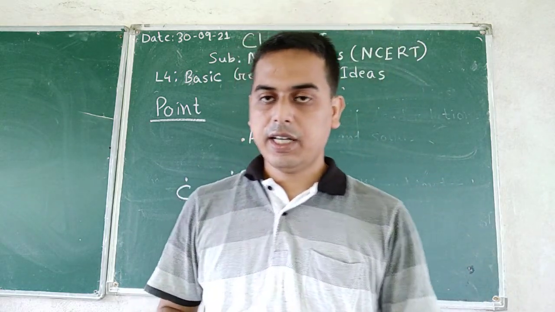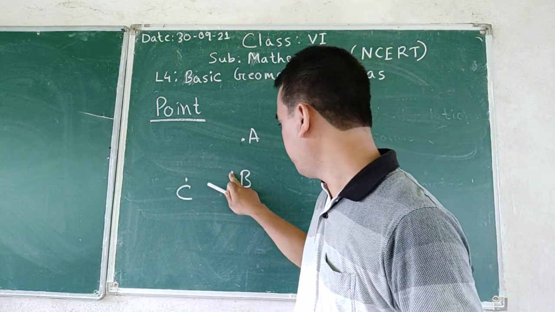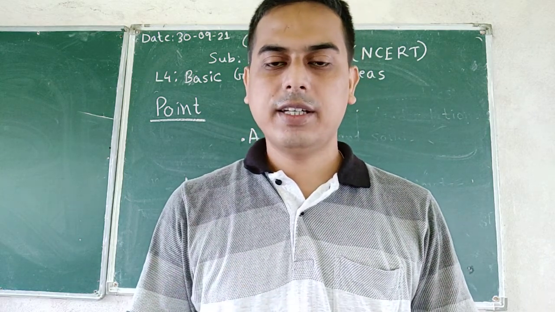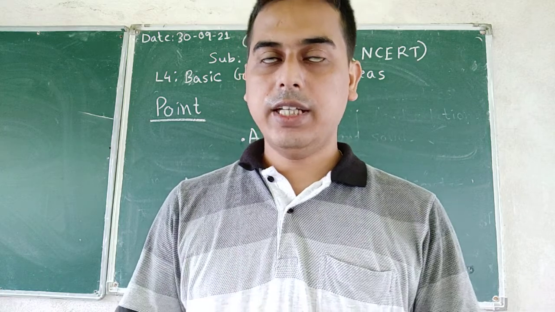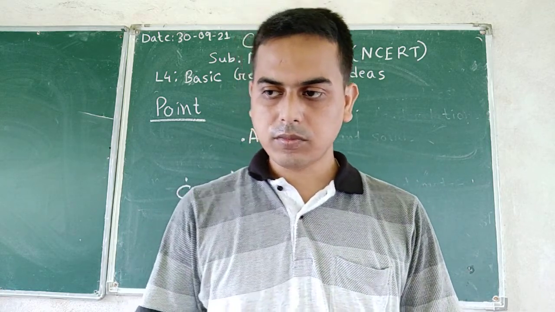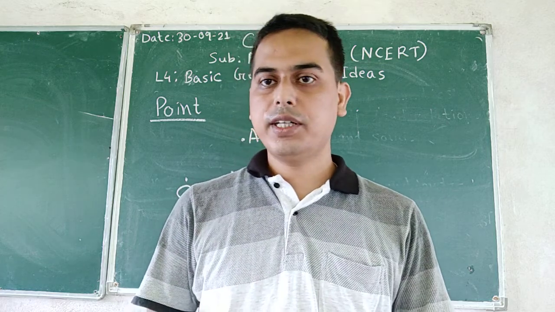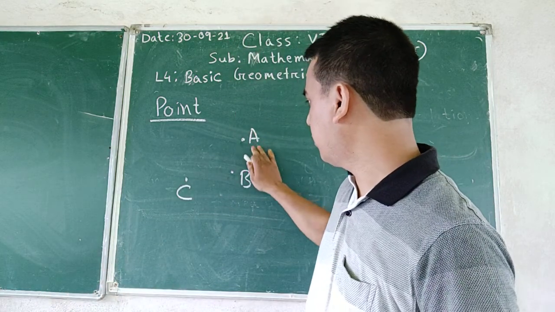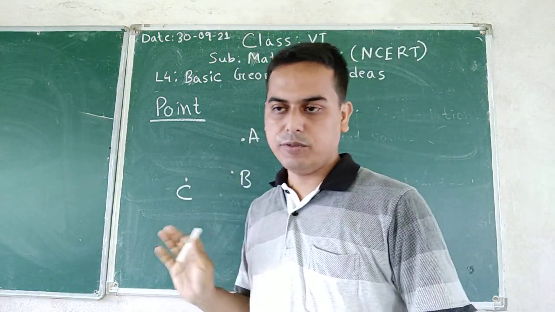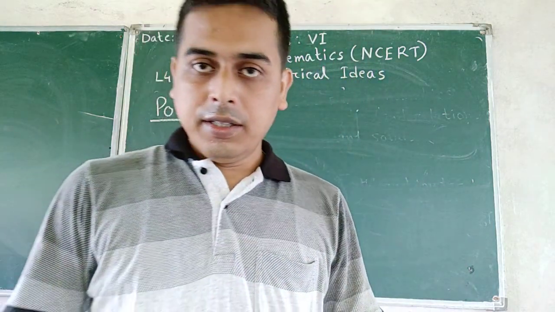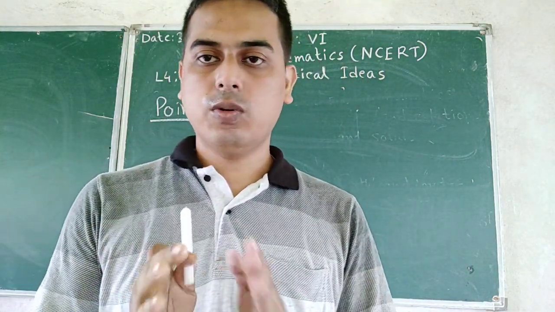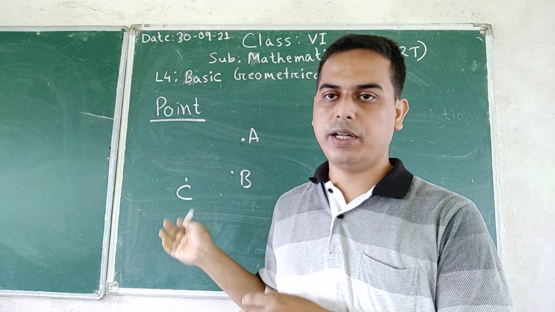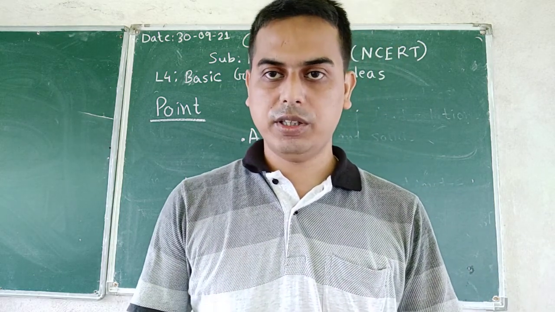But remember, a point, however sharp we make it, has no length, no breadth and no height. It is called zero dimension. We can also take the example of the tip of a needle. A point is represented by capital letters like this, A, B, C, D, E, F. We can take many like this. And one more thing you remember, we can only represent a point on a plane. We cannot actually draw a point.